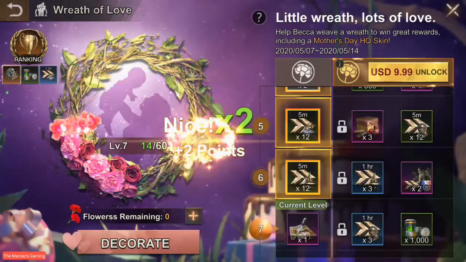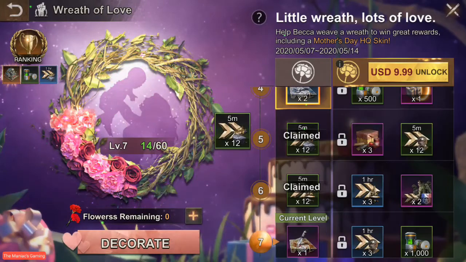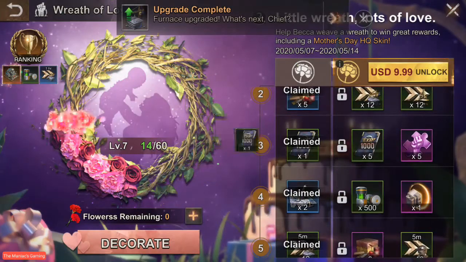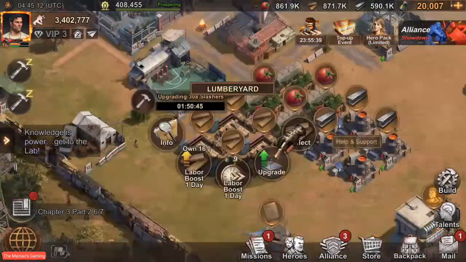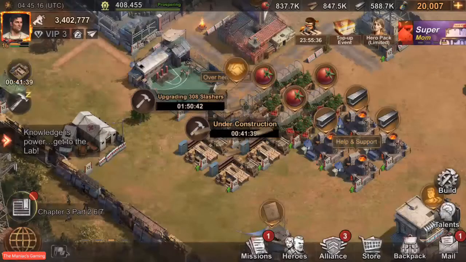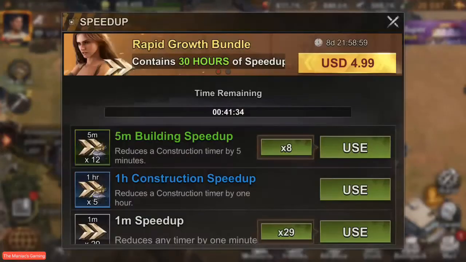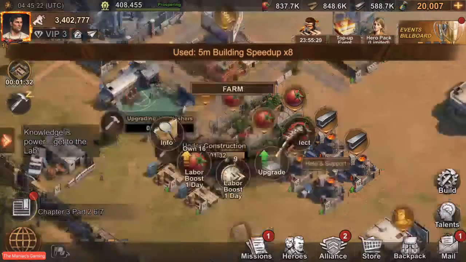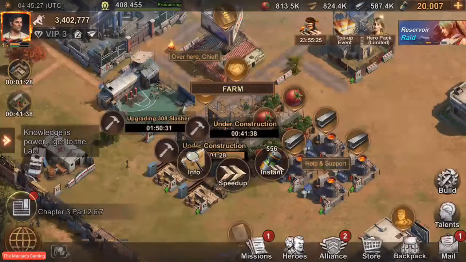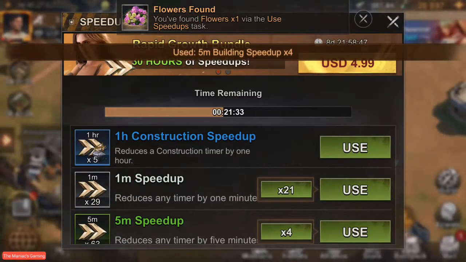And there we go. We'll go ahead and claim our speed ups. More maps. Nice. And we'll go ahead and get this upgrade in. Use our speed ups on that. Get the farm going as well. Use the speed ups on that.